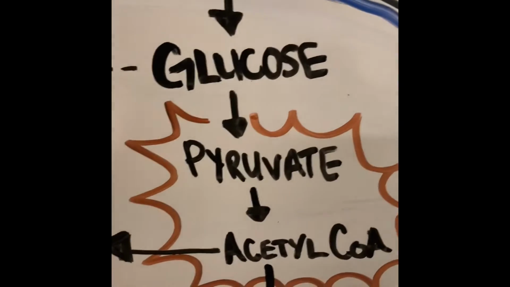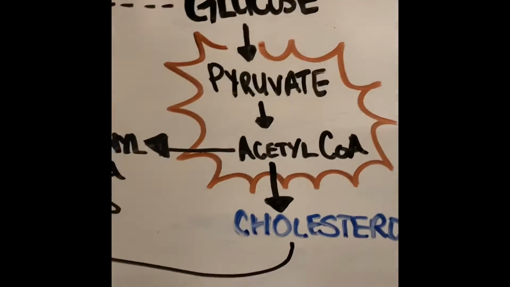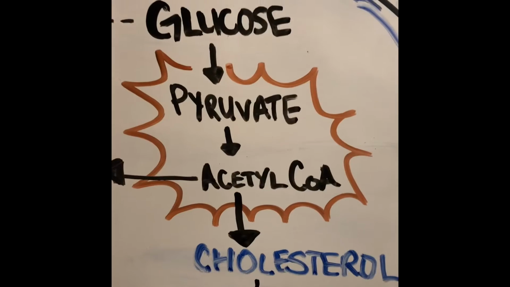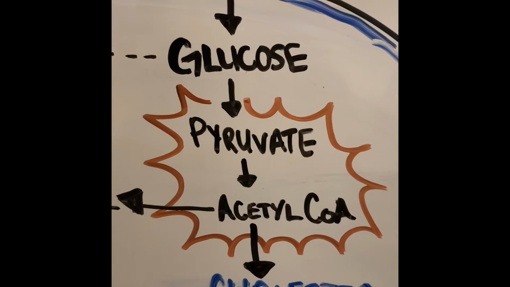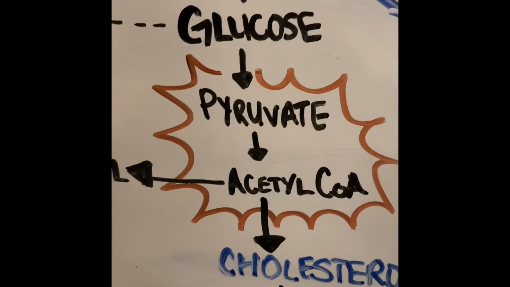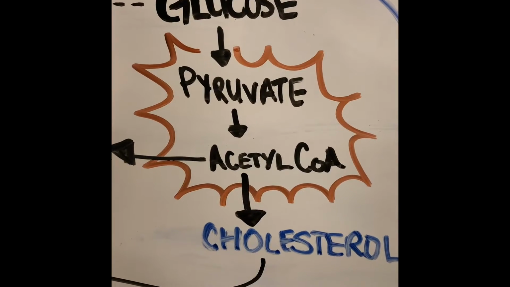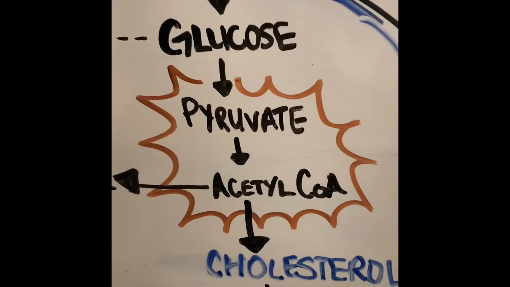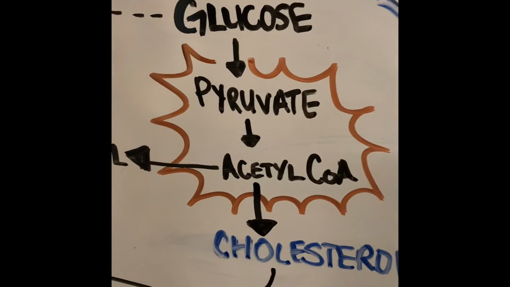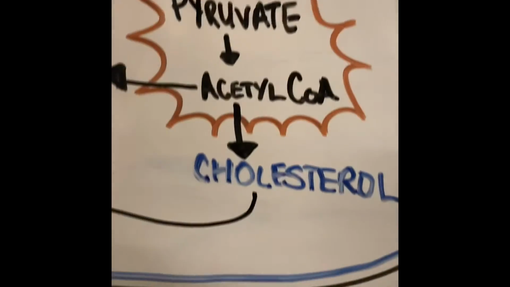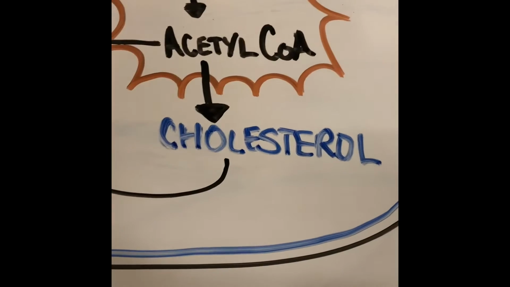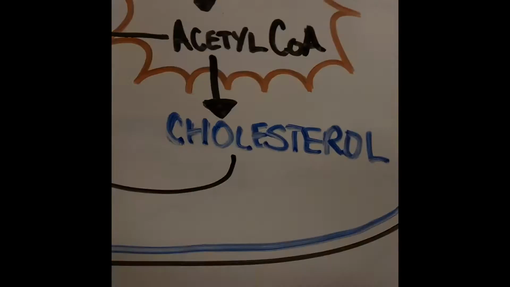Glucose is going to go from the small intestine cells into the blood, and then from the blood it will circulate into the liver. In the liver, it will be converted into pyruvate, and as it does that, it enters into the mitochondria of hepatic cells. And inside the mitochondria, it will convert into acetyl-CoA, and there are many other metabolic processes that occur here. But in the end, it will exit the mitochondria, and it will exit as cholesterol.